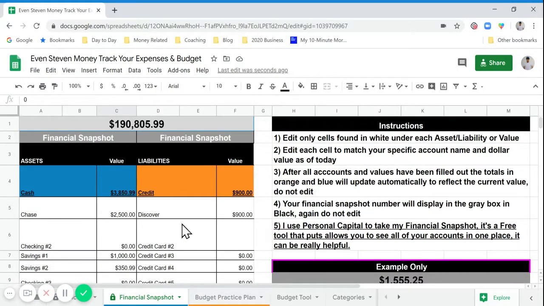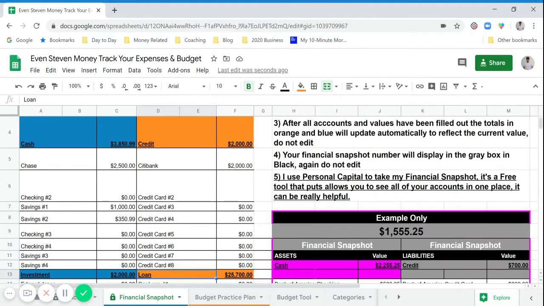Now, the updating is the exact same. The only difference that happens is when you update the liabilities. So again, we'll change this. We'll say Citibank for your credit card, and we have a $2,000 balance. This changes $2,000. We saw that, same as our assets over here, but this number actually reduces because you owe that bank or you owe that credit card a certain amount, and it reduces the overall financial snapshot. Now, this is the same throughout.